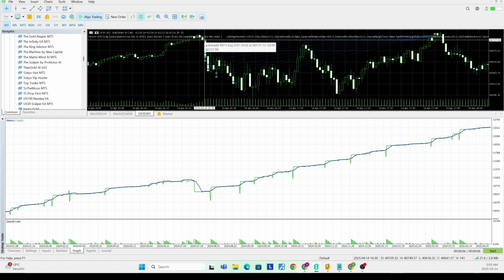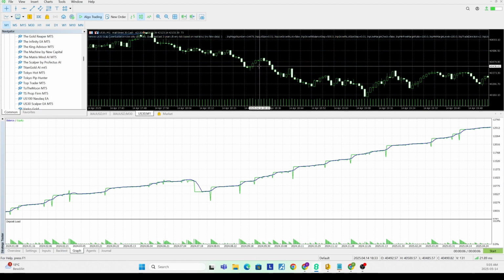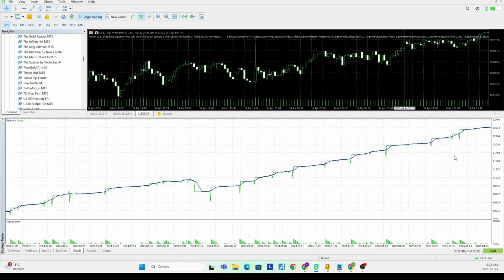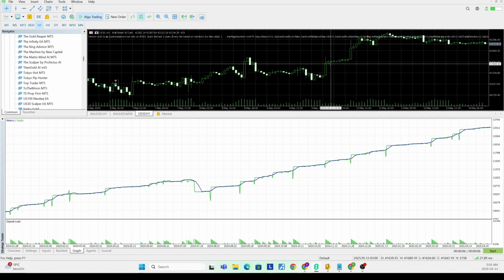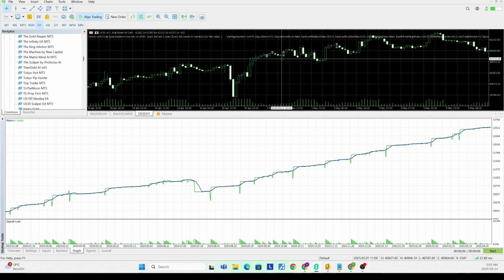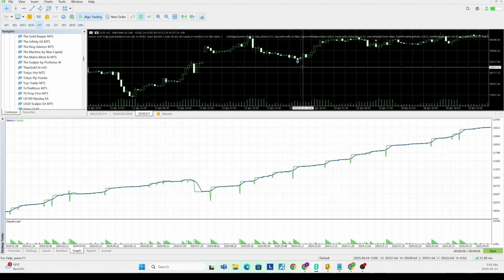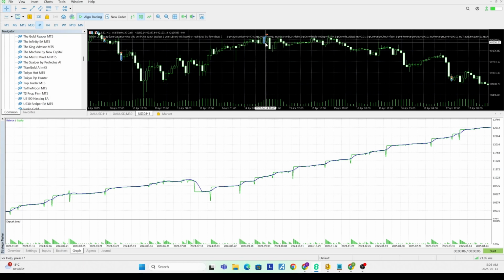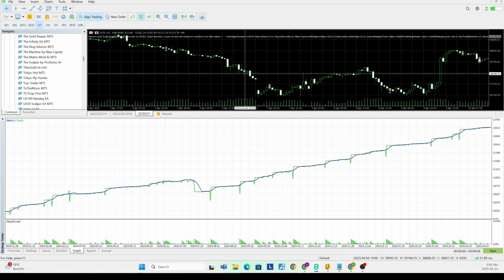Here, for instance, it runs on the M30, but if we zoom into the M1, it's taking a whole basket of tiny trades on the US30, all of which close in a grid. So it appears that that is part of the strategy, because when there's moves, it's opening up clusters of trades. Occasionally it's those one-offs, but quite frequently there are these little grids which open, or sometimes big grids which open on the US30.